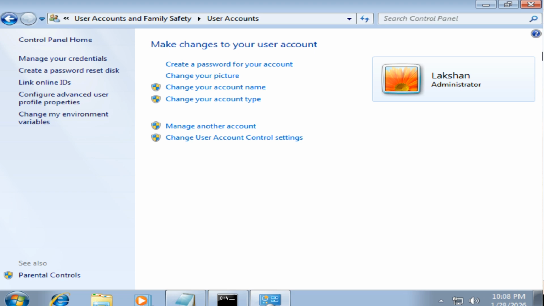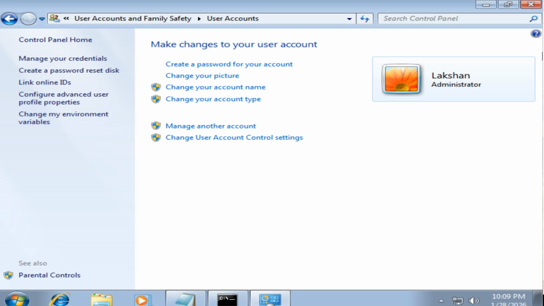you have to reset the password with the Windows 7 installation disk. First you need to create the installation media using the Windows 7 ISO file. You can create a bootable pen drive if you like. Then plug it into your computer, restart, and boot from that pen drive. Usually you need to press the F12, F10 or F2 key while your computer is booting. Then you can select your boot drive. Select your pen drive and it will boot from that.